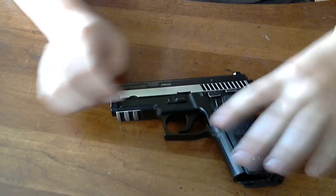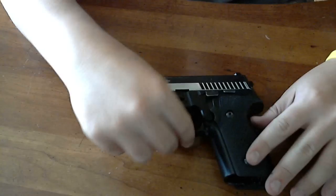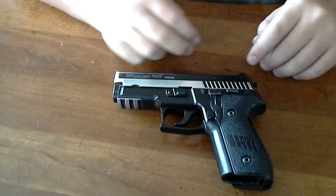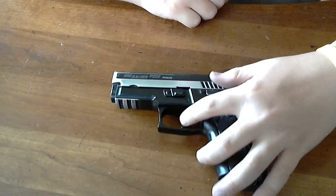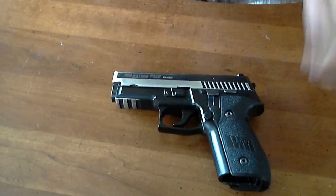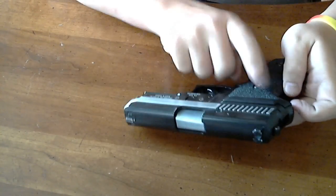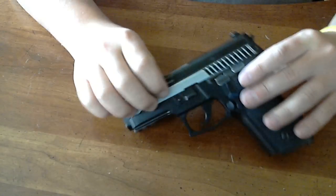This is a double action pistol, which means the trigger performs two actions. When pulling the trigger back, it cocks the hammer and fires at the same time, like so. It is also a single action pistol. You bring your hammer back and you can fire. Now I did experience some issues with the trigger bar spring, but nothing major. I just had to get a new one. Actually, the one in here is made out of a pin spring. I have the replacement upstairs, I believe.